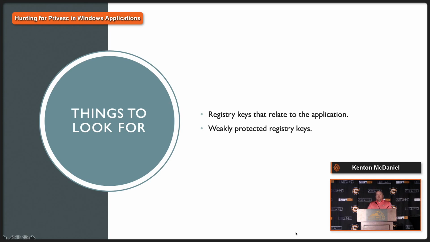So, registry keys that relate to the application. Don't just focus on registry keys used solely by the application, but also registry keys that are related to the application. And this could be Windows service registry keys. I didn't even dig into looking for weakly protected Windows services, right? That's another common thing. But look at all the registry keys that support the service or executable and its dependencies, because most people just expect their dependencies to be fine. And the reality of it is, most of the time, you can control a lot of those dependencies.